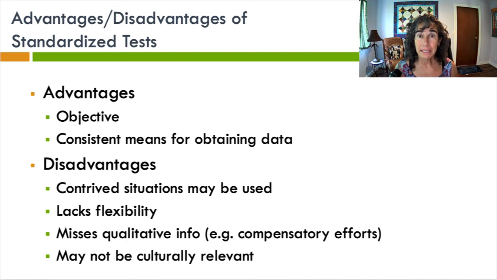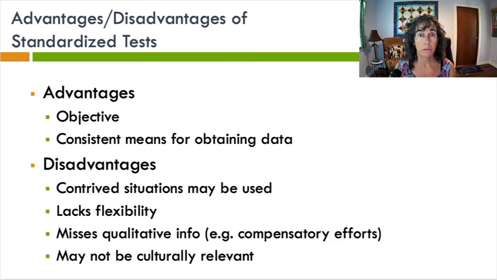There's advantages and disadvantages of standardized tests. We like them because they're objective and they're consistent. If 9 out of 10 dentists recommend a certain kind of toothpaste, we're really happy about that. And we're really happy to use that toothpaste, right? Because it's numbers, it's consistent, it's objective, we know what we're getting, right? The disadvantages of standardized assessments are that they may use contrived situations, right? So what if all of those people that the 9 out of 10 dentists were working on were all in dental school?